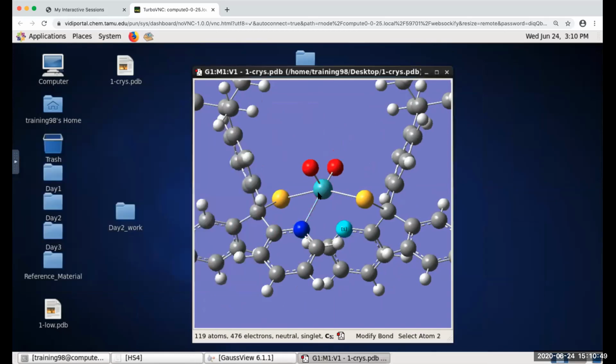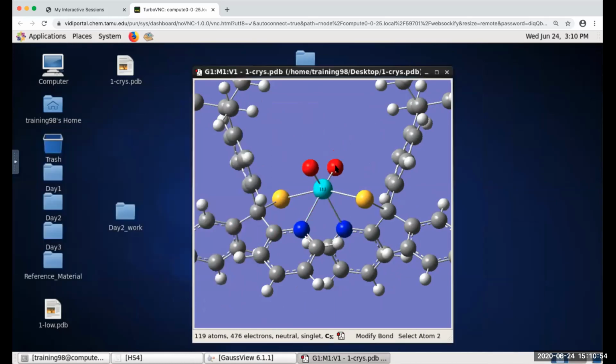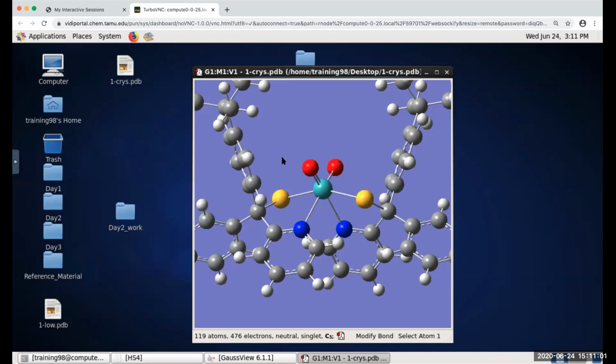Okay, and you'll need to do this for all of them. But for the molybdenum oxygen, that should be a double bond. If you do not fix the bond orders, when you go to apply the molecular mechanics in the ONIOM, it will give you the wrong atom types, because it will then apply an sp3 oxygen atom type, and that's not correct for this. And if you don't have this bond here at all, there will be no spring constant for the molecular mechanics level. So you need to make sure that you come through here and modify those bonds.